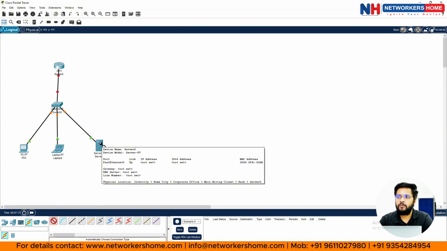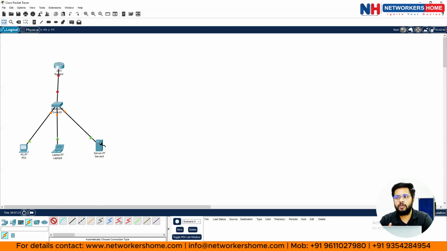Okay, now if you want to make a few changes, maybe you want a cleaner topology. If you take a look here, we have the model of the device as well as the name of the device. You might not want to see all this information here.